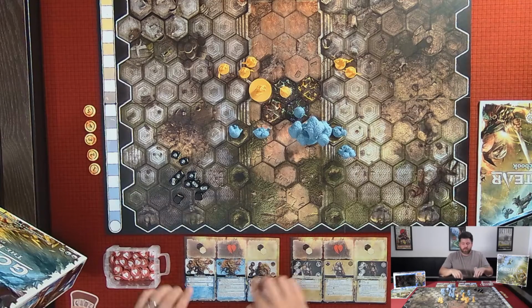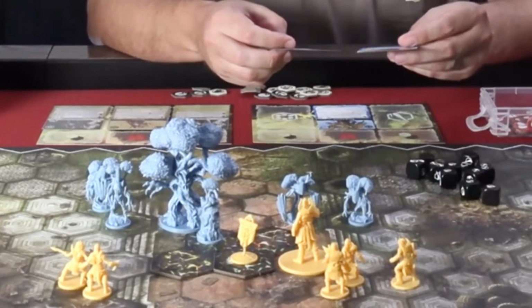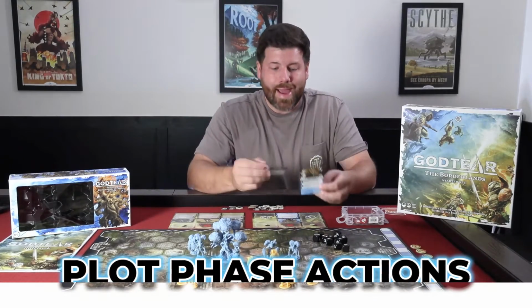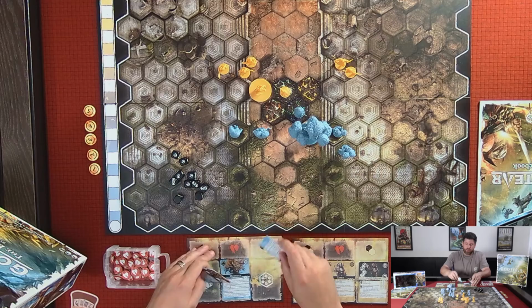Like I had previously mentioned in the brief overview at the beginning of this video, there is a plot phase and a combat phase to each round of this game. So I'm going to go through some of Durthax's and the Treekin's actions during the plot phase, and then I'll talk about the combat phase of each of these cards as well. So let's start with Durthax.